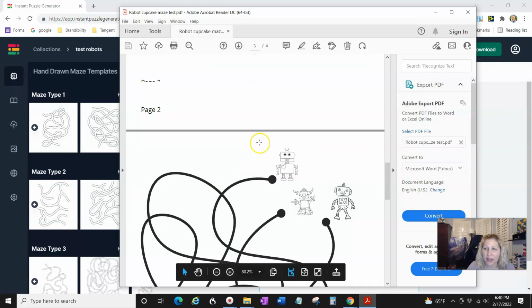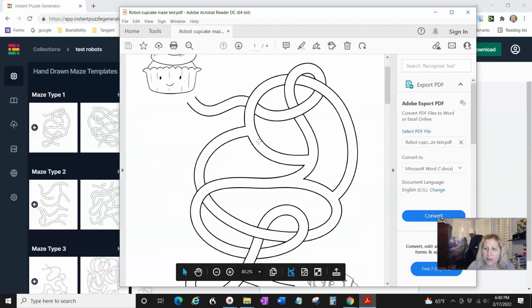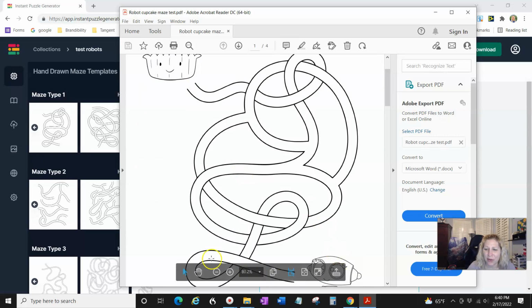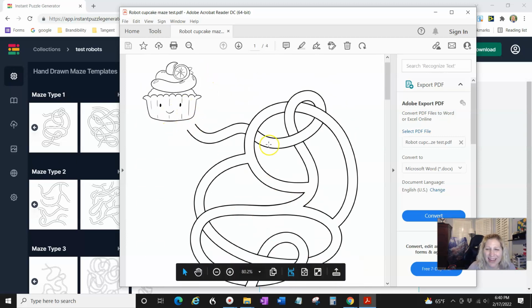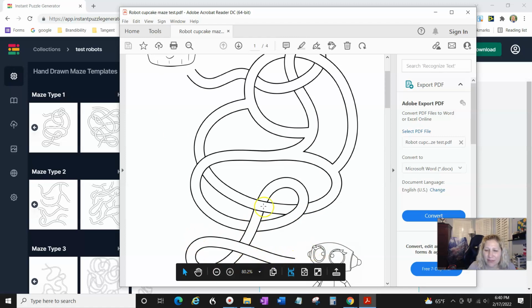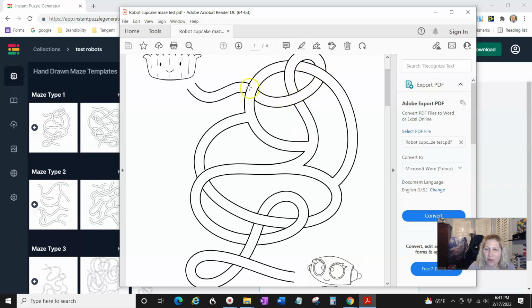I created this last night, and I created 3 different puzzles. As you can see, it's the robot going to the cupcake. You can see it goes around, and this is an early learning one where the child follows and finds the path. With this sort of maze, there might be different ways. The kid can go around and around and come back and go, oops, no, that way, okay, that way, and then come back around and go the right way. But that's okay, because for a child, they just like to go through it and follow the finger.